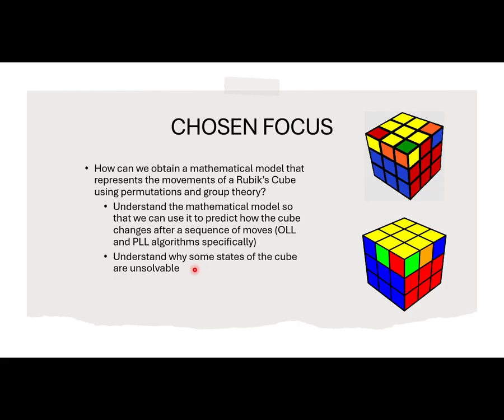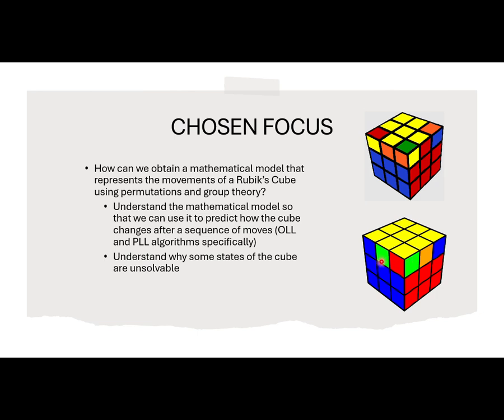And with this model, we also understand why some states of the cube are unsolvable. What I mean by unsolvable is that imagine that you twist this corner. If you want to go to the fully solved cube state, which means all of the blue stickers facing one side, all of the yellow stickers facing one side, all of the red stickers facing another side, and so on and so forth, but you twist a corner, then you can no longer reach a solved state using only legal moves. Remember that a legal move is only the turning of layers.